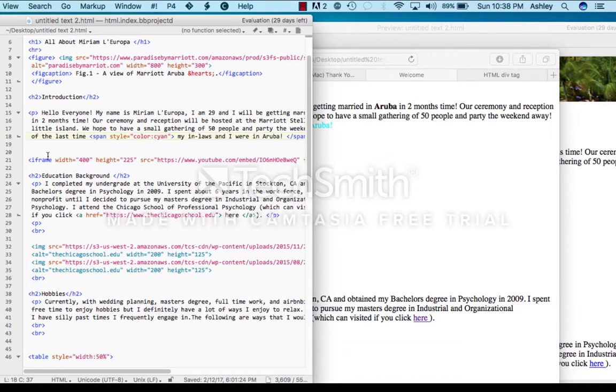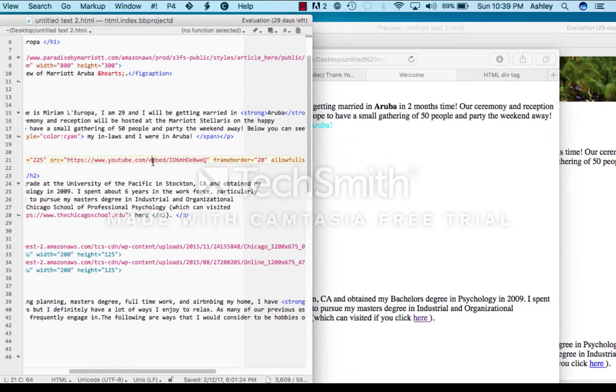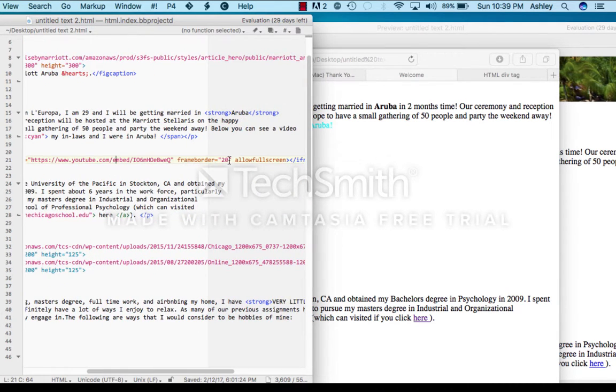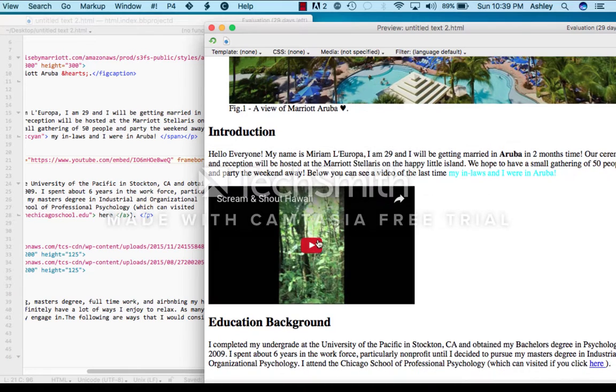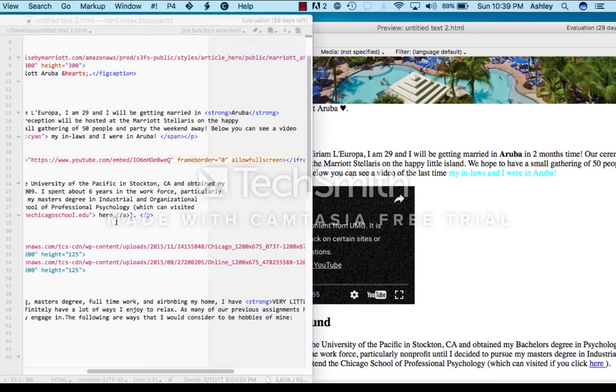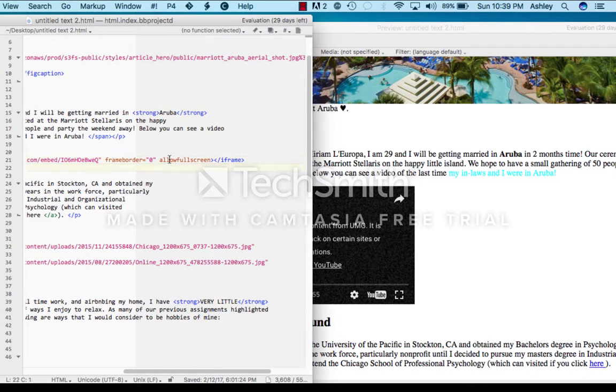But at least for now, in order to embed it, you use the tag iframe. Put in the height and the width that you would like, and then the source of the information. I don't know why I put 20 there. But that's just the frame of the video, and then whether you allow full screen or not.